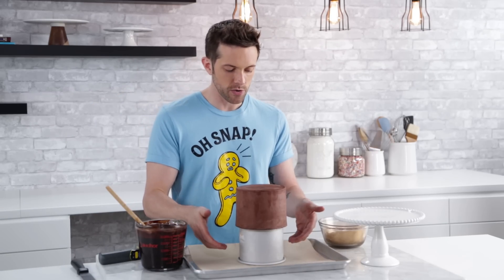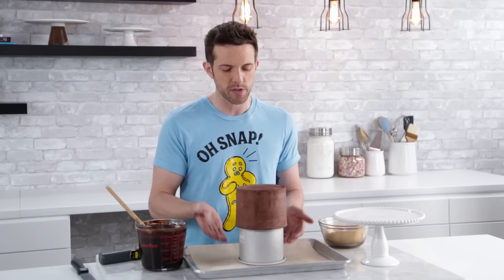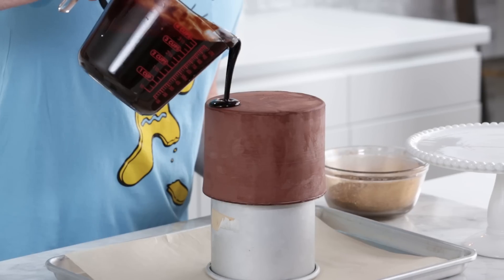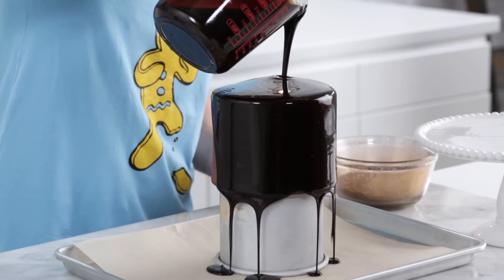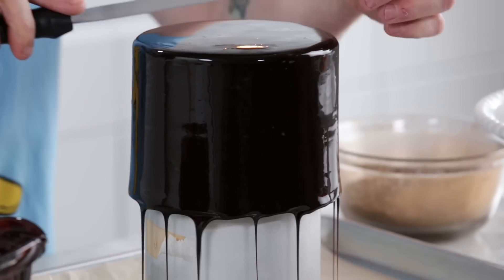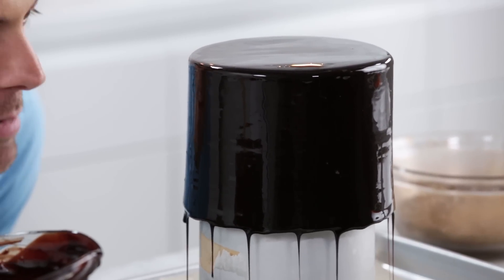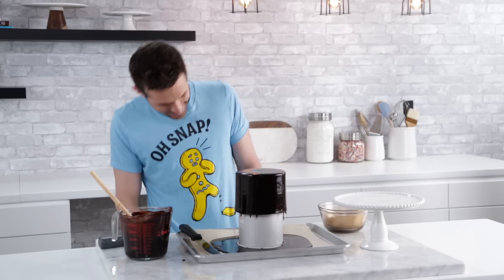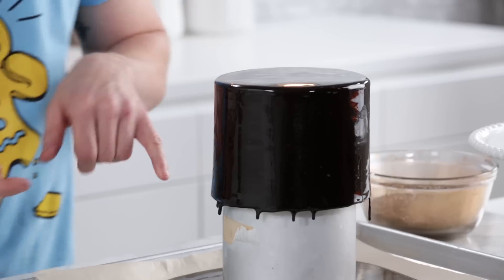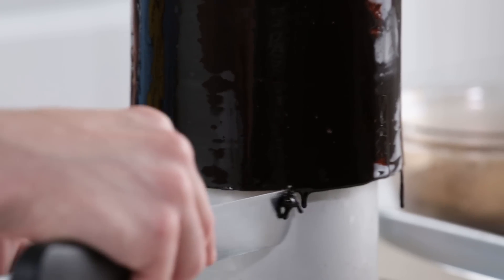I've got my cake elevated onto a cake pan just to give it height so the glaze can fall onto my parchment paper. You can do this on a glazing rack as well. Our glaze is at the right temperature, and we're just going to pour it all over the cake, making sure you go slow and get every little piece of it. We'll give the top one little tap to get the excess glaze off. I can seriously see my reflection in it — the warm glaze hits the cold cake and pretty much sets immediately. We have a couple little drips I want to get rid of, so I'm going to go along the board and wipe those off.